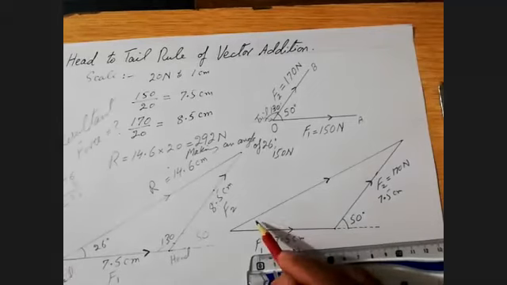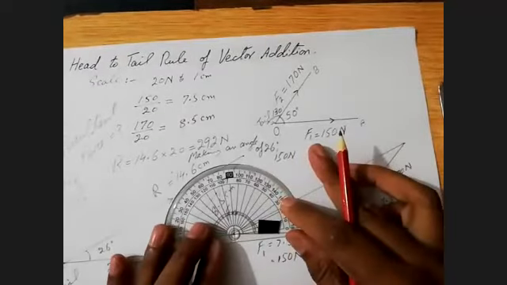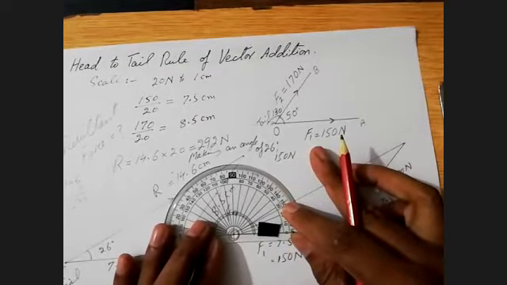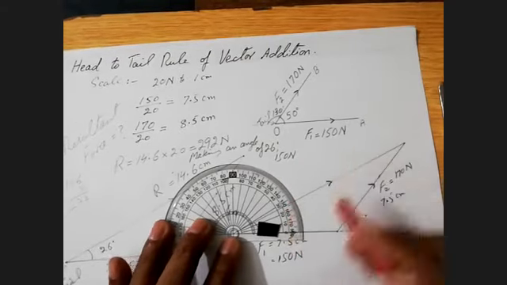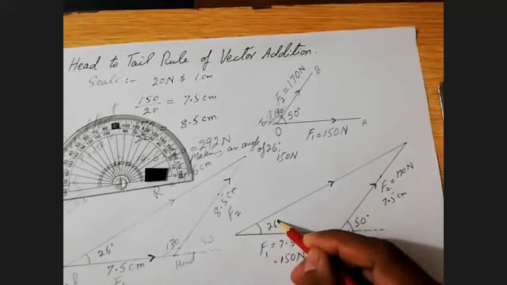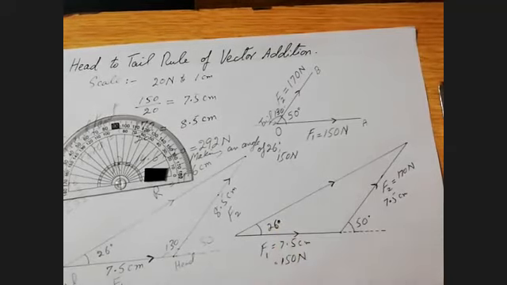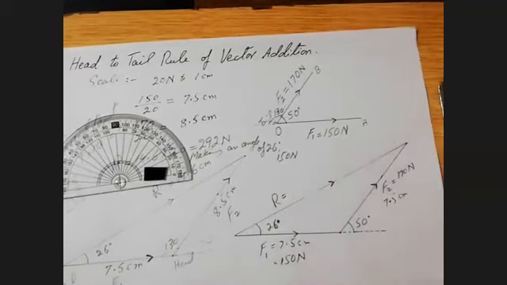Now what is the direction in terms of angle? This must also be measured. Now again I am measuring the angle. After measuring the angle carefully, I found that this is almost 26 degrees. Again here you can see that in this construction also this is the angle of 26 degrees. So how are you going to write down the resultant, the length of the resultant?